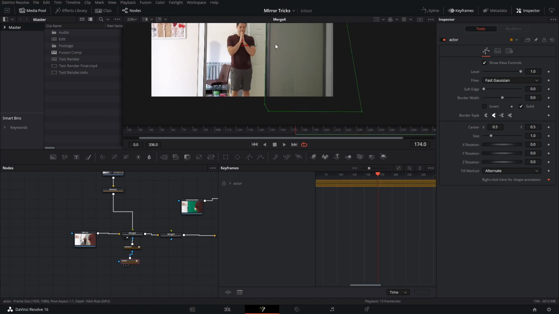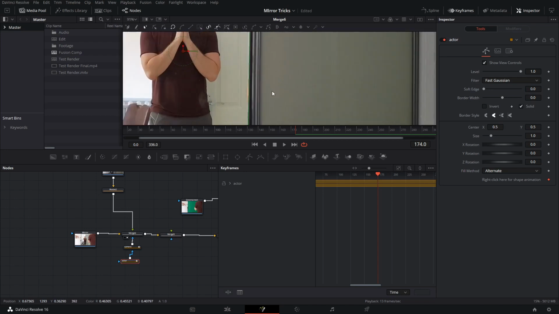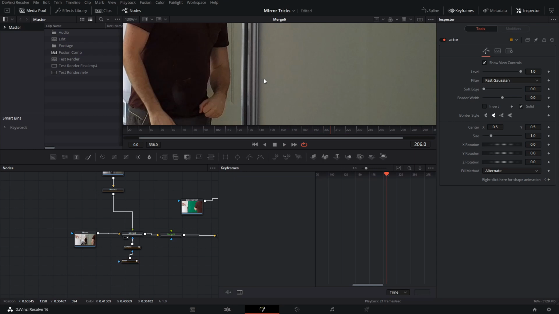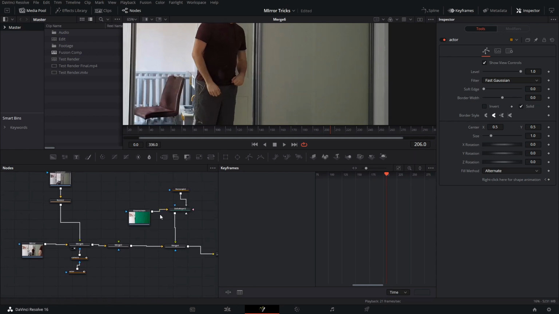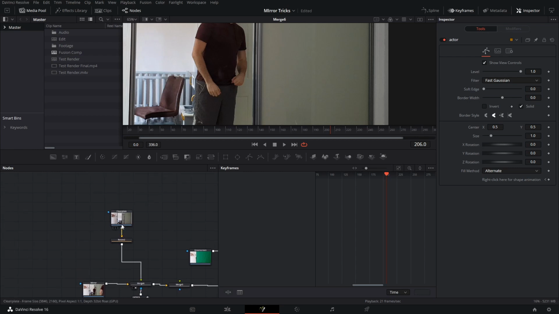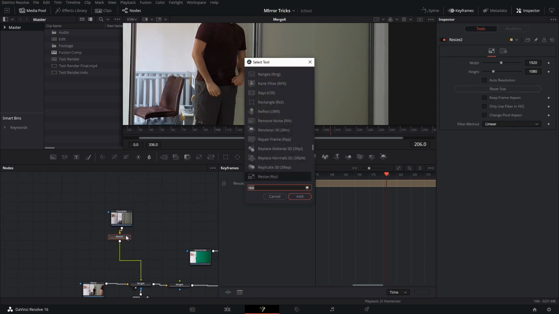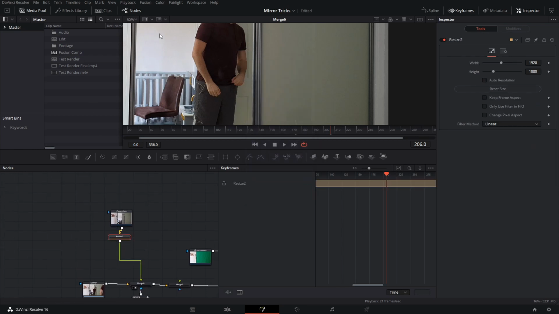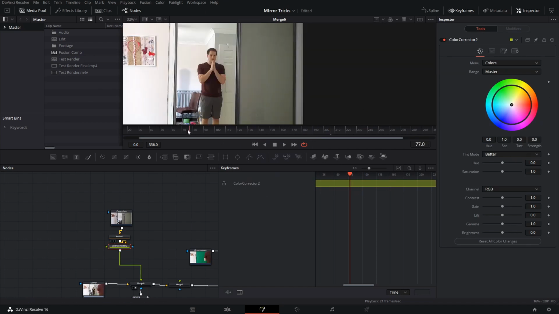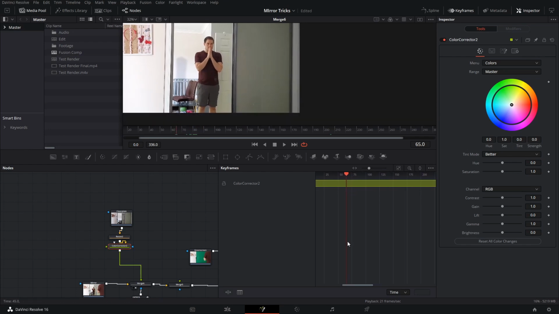Let's take our actor. Now, I can see that I've left out a tiny piece of the arm here where it crosses in front of the mirror, but I'm pretty confident that our green screen footage will cover that, so I'm not going to worry too much. The last thing we could do is add a color corrector to our clean plate itself, just to blend it in slightly better with our original footage. So let's take a look. We've got quite a shadow going on here, so we're going to use our contrast, gain, lift controls to just try and blend this in slightly better.